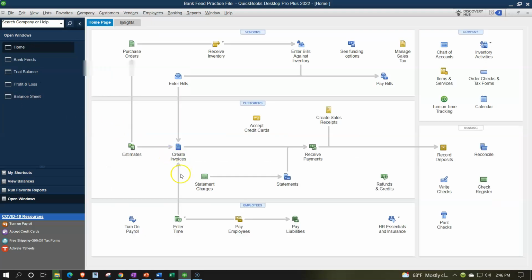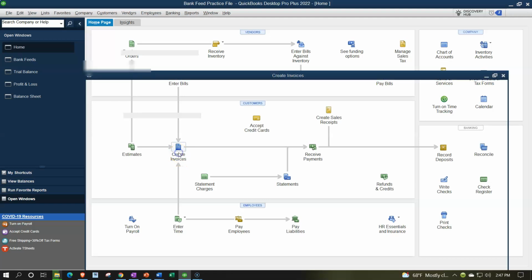For now, we're going to create the sales receipt. Then we're going to receive the payment, which will decrease the accounts receivable and put the money into undeposited funds on our side. Then we will actually record the deposit, and then we will match the deposit up to the bank feeds, just doing a matching process, using the bank feeds in essence as a reconciliation tool as opposed to a tool used to create the financial statements to enter the transaction. Let's take a look at it now.